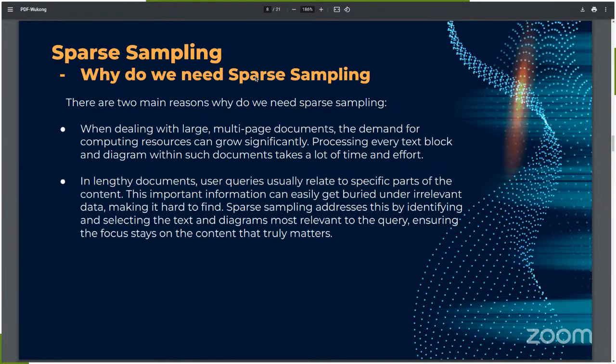Now, what does sparse have to do with this document in question here? It refers to the fact that most of the queries that the user makes... Now, what do you mean by query? Let's say I'm a user and I want to know something about this document. I'll give in a query. I want to know this about the document. So this is my query, and obviously the answer that I am expecting won't be dependent on the entirety of the document, but rather a small portion of it. So there's a lot of noise in the data with respect to the user. Hence, it is called sparse sampling. So we have to filter out all the irrelevant details. Another reason to leverage sparse sampling is that while dealing with large documents, the computing resource can grow significantly and hence increase the computing costs.